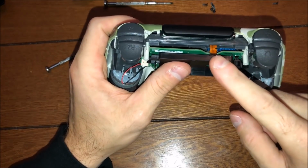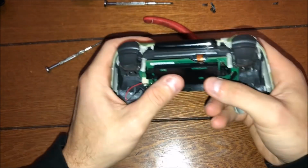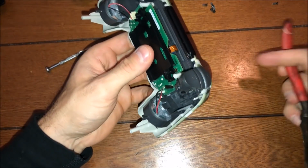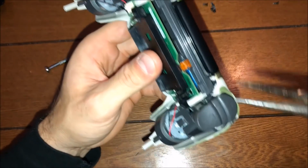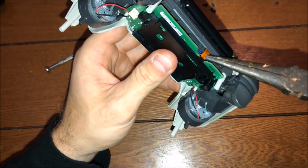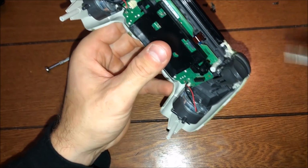Obviously it can't come out now, so the next thing, guys, is just hold it. See that little orange tab right there? You get a needle nose pliers, which I have right here, and just try to reach in there and take your time. Hold it down like I'm holding on the left, so nothing becomes loose. Just reach in there, pop it out, give a little pull, not too much, just like that. You can see it's all loose now.